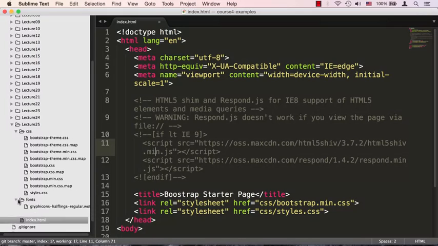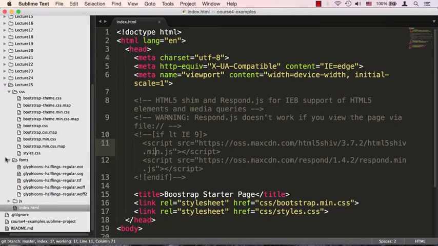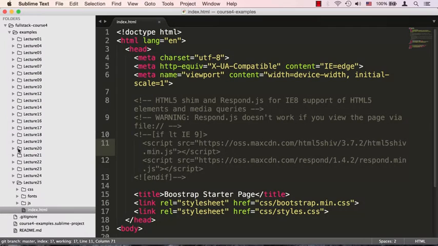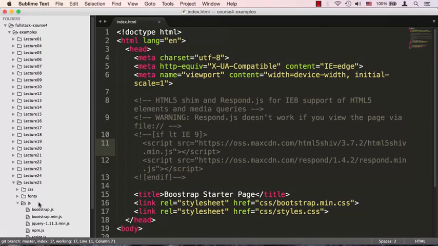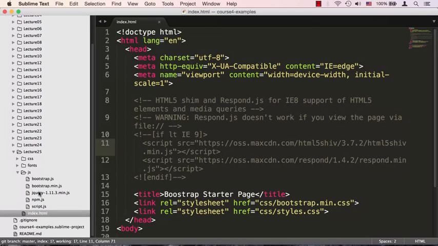Then there's the fonts folder, and we're not going to talk about this right now, but it's definitely needed for basic Bootstrap functionality. And there's the JS or JavaScript folder, and Bootstrap does have a JavaScript component, so you're definitely going to need this. And again, there's two different files. There's bootstrap.js and there's bootstrap.min.js. Now, the min again is the minified version. Spaces taken out, certain variables are renamed so they're not so long, and so on and so forth.